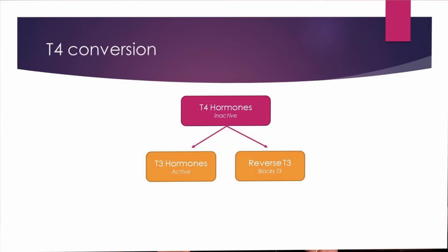Let's start by understanding exactly what Reverse T3 is. Your thyroid gland produces mainly two sets of hormones, namely T4 hormones and T3 hormones. The majority of these hormones are T4 hormones, and your body has to convert these hormones into the active T3 hormones for your cells to use. Sometimes it may happen that something goes wrong in this conversion process and your body is not converting the inactive T4 hormones into the active T3 hormones, but instead is converting them into the inactive, not available, completely useless Reverse T3 hormones.